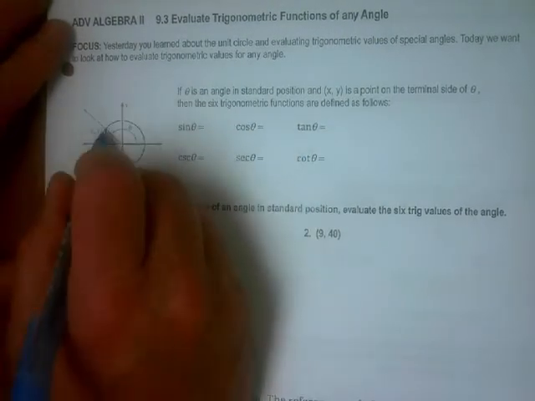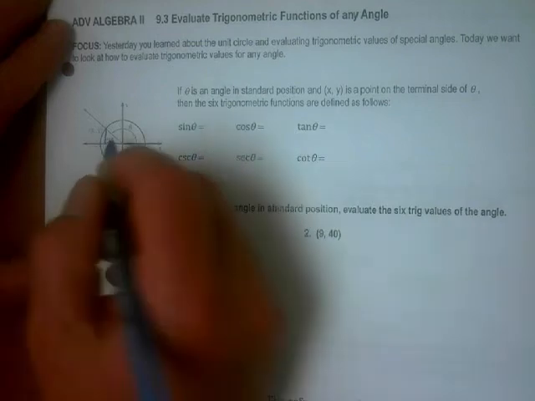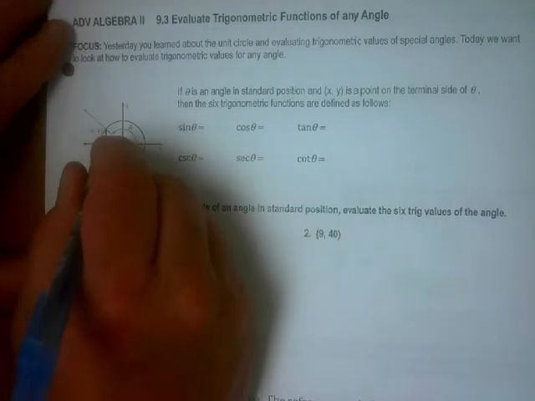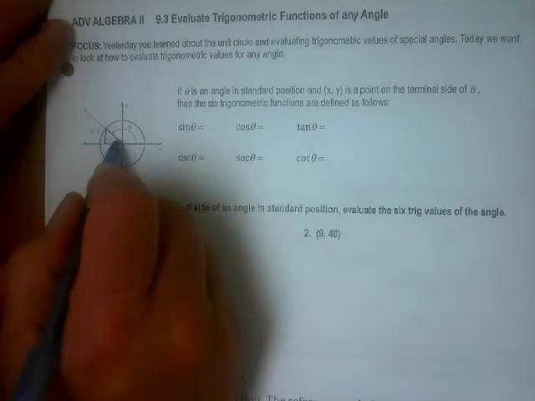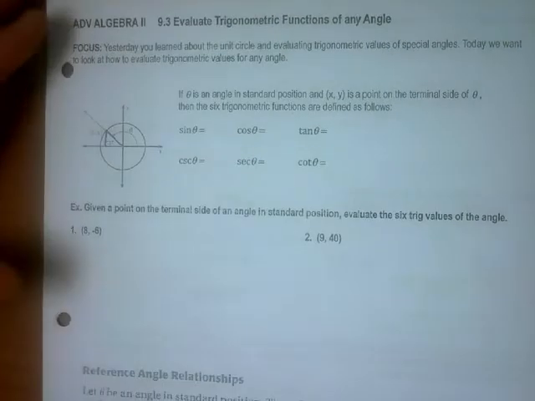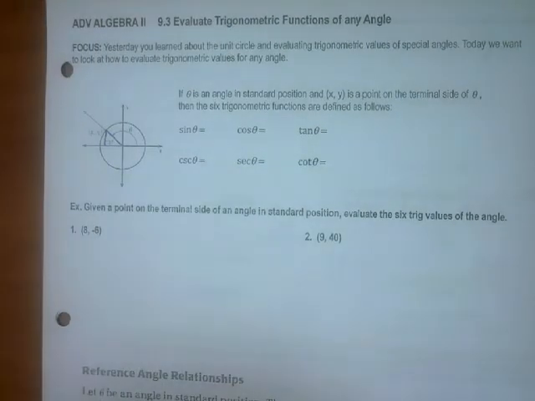What you do, here's an xy coordinate, drop that down, you create a right triangle. This is your hypotenuse. If that's xy, this is going to be your radius. Of any triangle, we don't know the radius necessarily, unless it's on a unit circle, and those radiuses are 1, as you know.